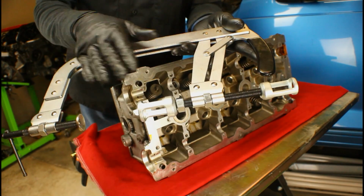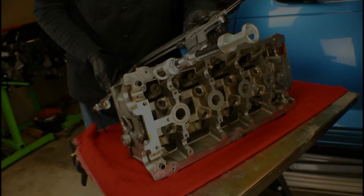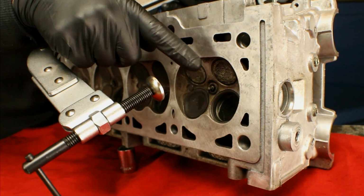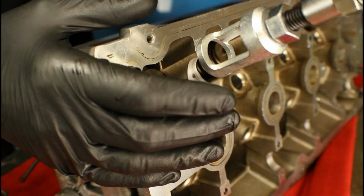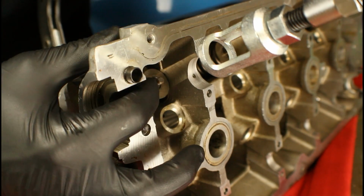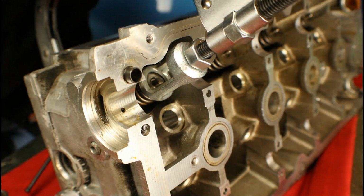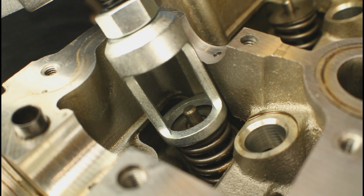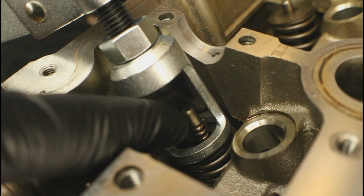So now we've got everything pre-adjusted, we can go ahead and release the tool and start installing it on the head. So make sure the end of the shaft actually lines up with the center of that valve. And as we squeeze the handle, we start bringing this adapter closer to this valve spring. And then we squeeze down. And we get access to the keepers.